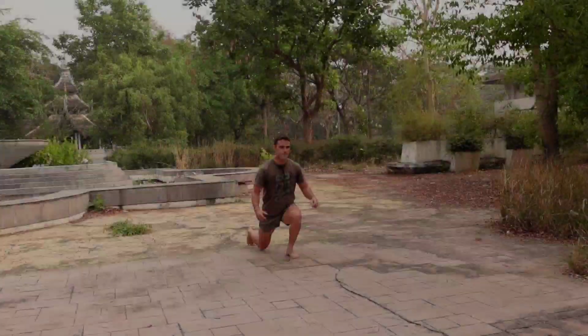Next, we're gonna do walking lunges. Walking lunges are a compound movement, but I would say the primary mover is the glutes. Especially the side glutes, because it's one leg at a time, there's a big stabilization factor, so that will work the glutes.